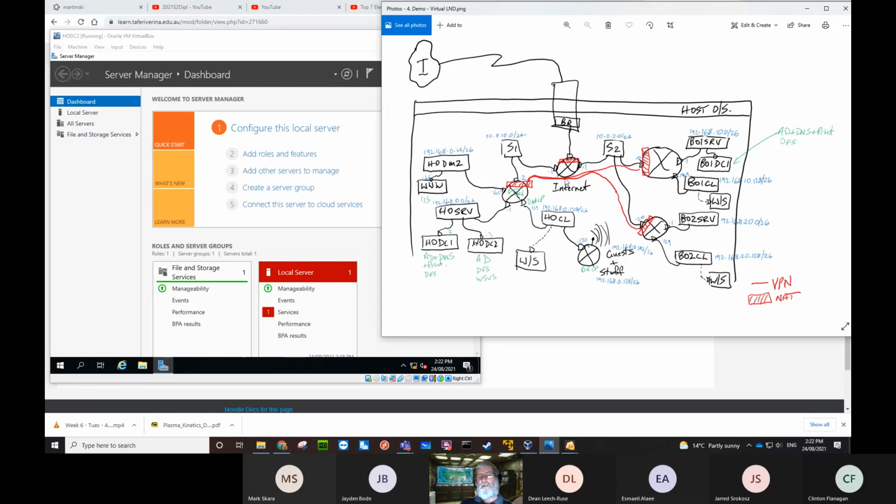And can I actually get to here? The other way of doing it, instead of bridging it to the outside here, is to plug it into, say, switch 1 here. So they're still outside the front firewall and coming in, representing the outside, because at the moment I've got a NAT firewall here and another NAT firewall here.